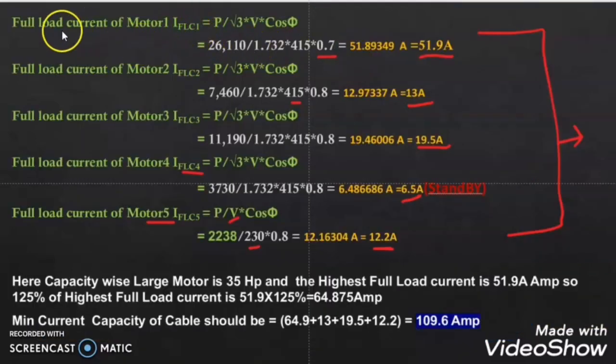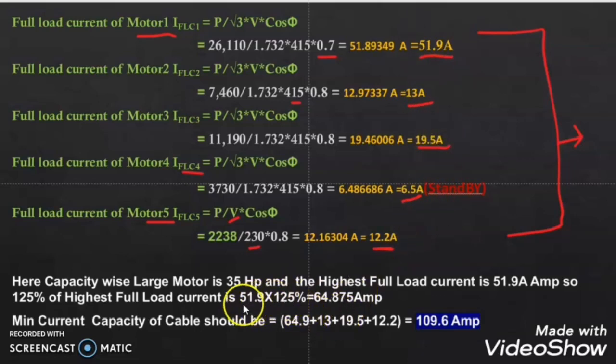If we compare the full load current rating of each motor, we will find that motor 1, which has a full load current rating of 51.9, is the maximum among all. So we will multiply 51.9 by 125%, and then sum the resultant rating with the other motors' full load current ratings.